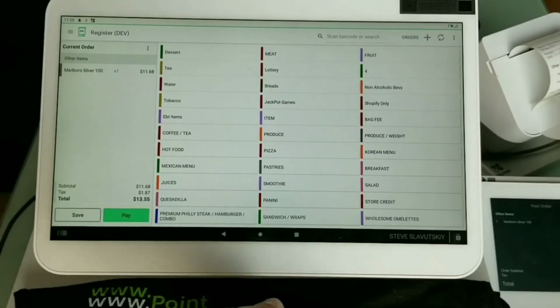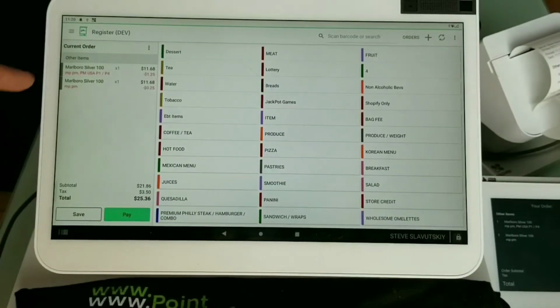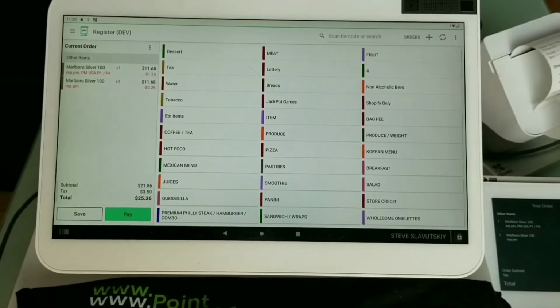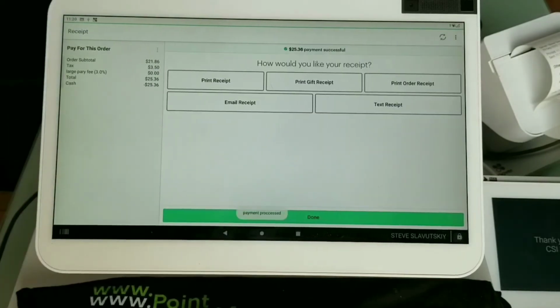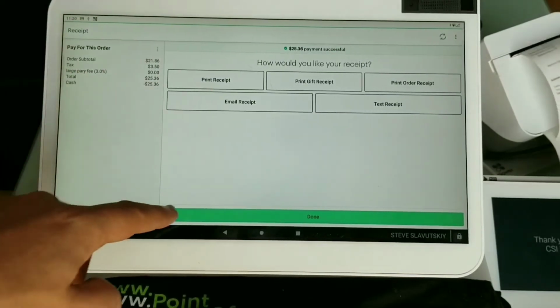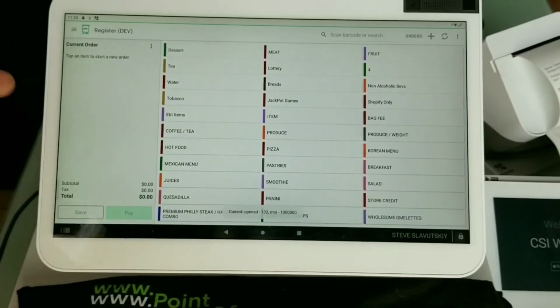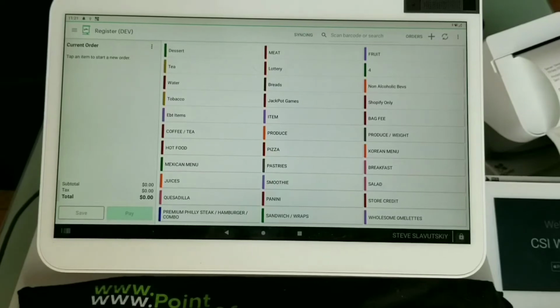Then when we scan the second one, 2 discounts trigger: Multipack Philip Morris and the PM USA loyalty one, for a total of $1.50. The merchant doesn't really have to do anything to get those. Upon finishing this transaction, they can be assured that this gets reported to Altria on a weekly basis.